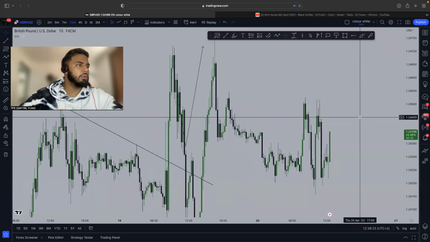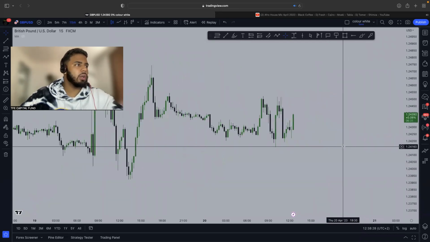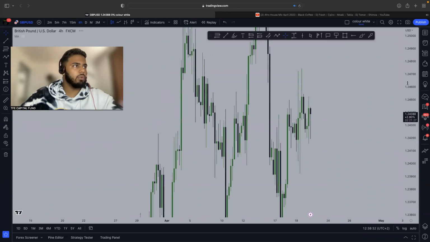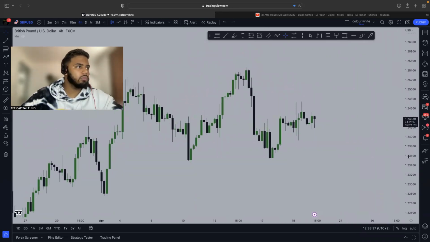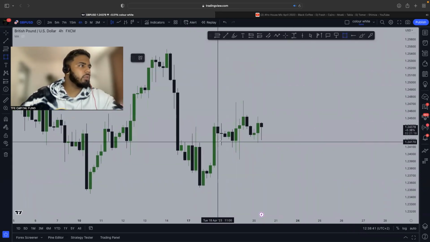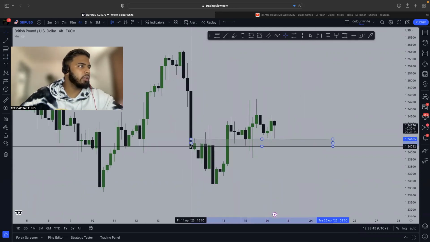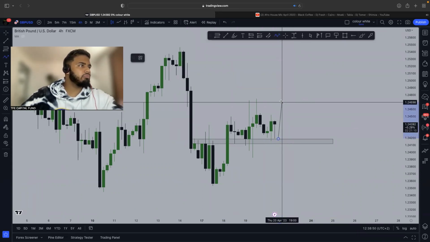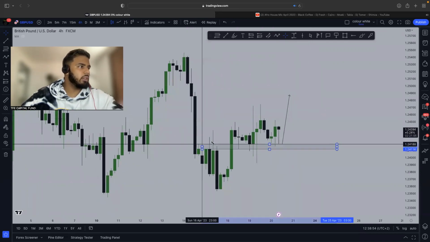Okay. Let's see. Okay, it's quite messy. To be honest with you guys, it's quite messy. But let's go on the 4 hour, maybe see what's happening on the 4 hour. What I can definitely tell you is that here's a clear spot in this area, if you want to call it that. A clear region here. And that is definitely something to look into. Very clean though, very, very clean.